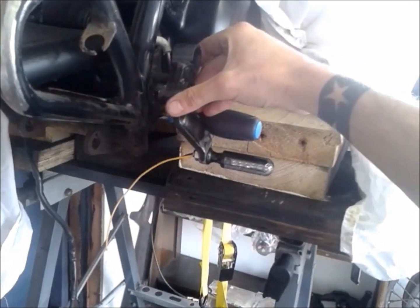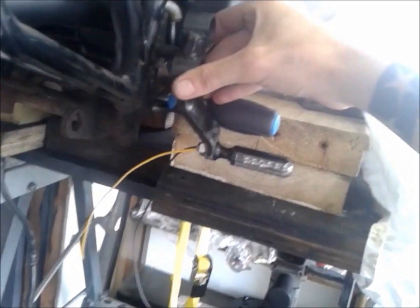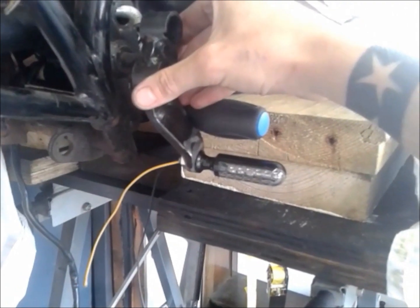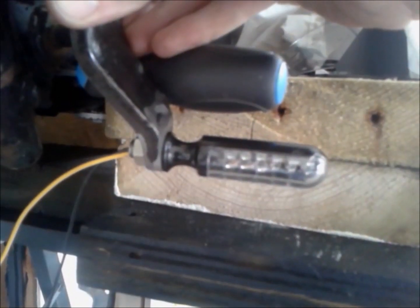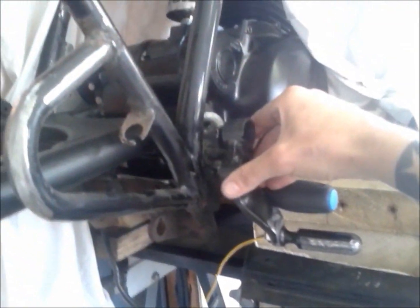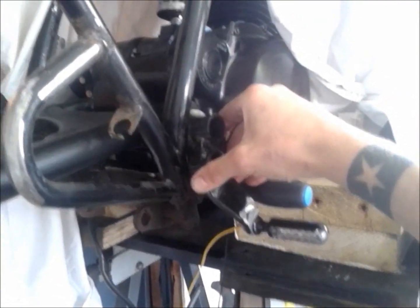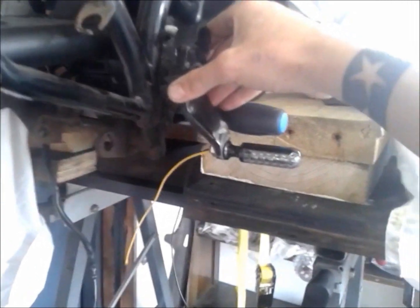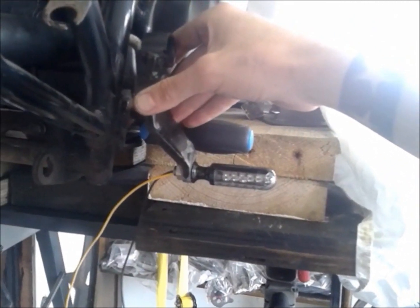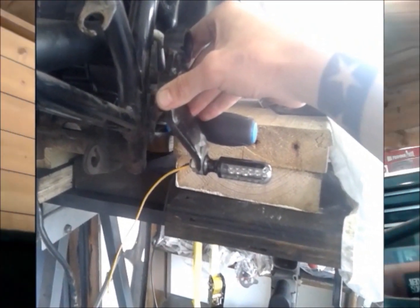Now they were a bit too long for an indicator, but indicator come footrest - you see, look at that. They're long enough for a foot peg, they fit quite nicely on the mounting pegs there. I think it's a badass addition to my badass Bratz style bike, and sort of functional as well, so there we go - problem solved.